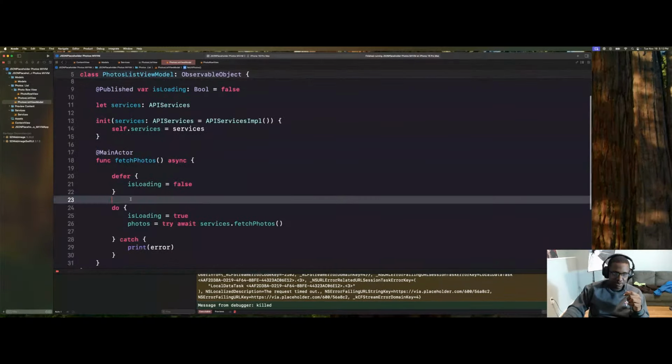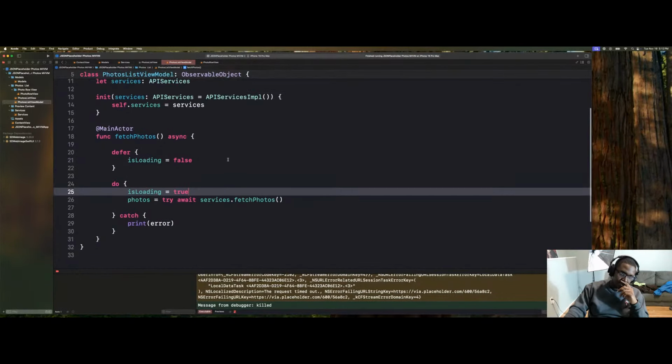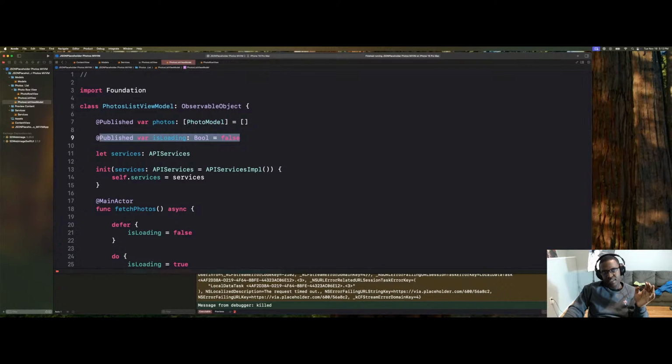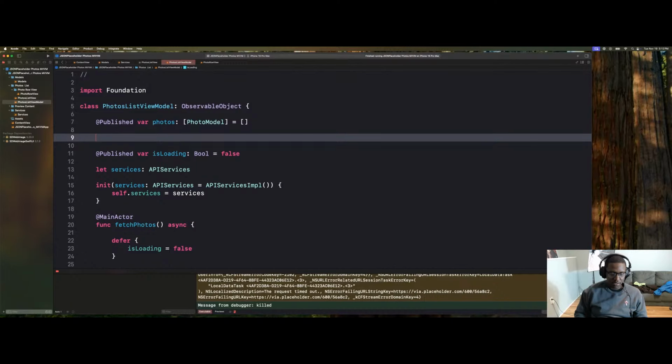And since we're showing the progress view, the next thing we want to do is actually show some type of error message. So we're going to show an error alert, just like a pop-up that says, hey, there's an error message. So the first thing we can do is add two more properties. We can add another Boolean property. I'll just copy this for now, and I'll call this showErrorAlert. And this is what's going to determine if we should show an alert.